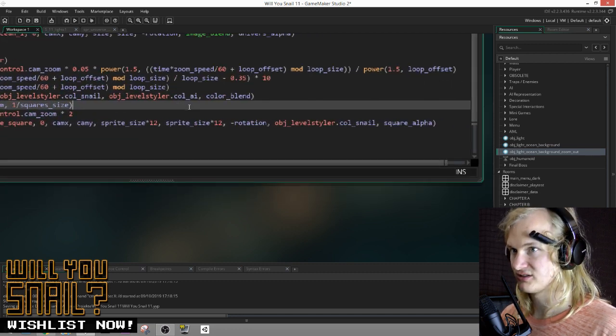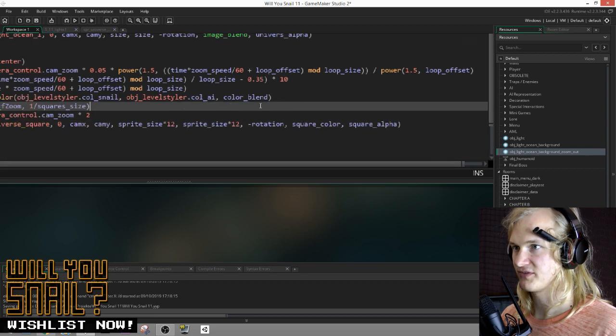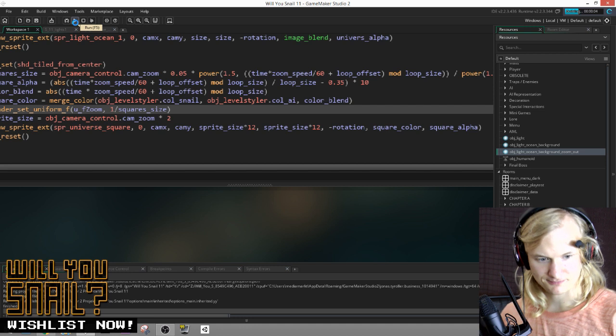And then we can use this variable for the color. And now the squares should change color as they go.